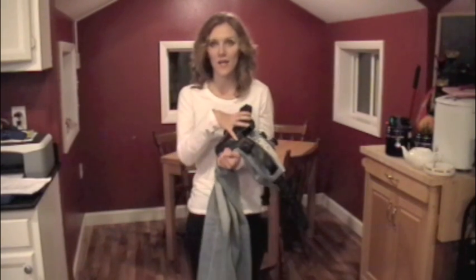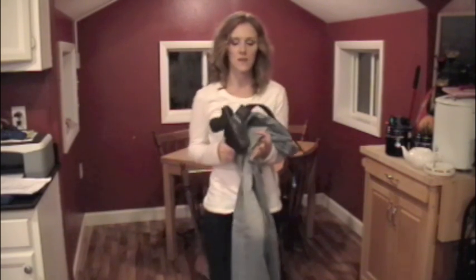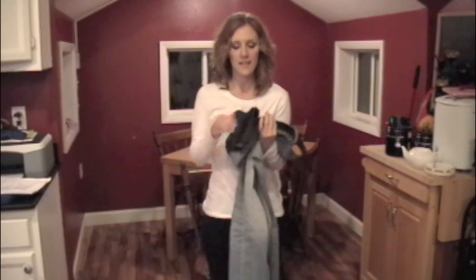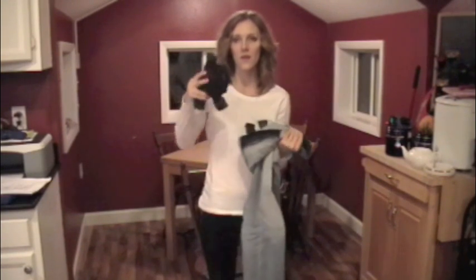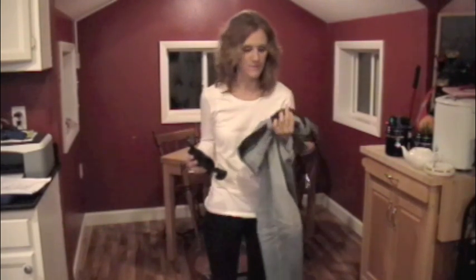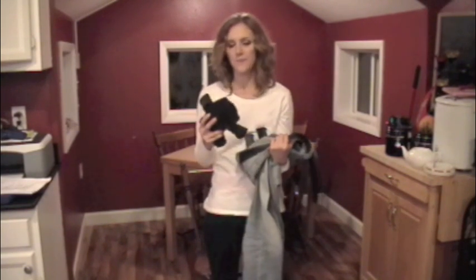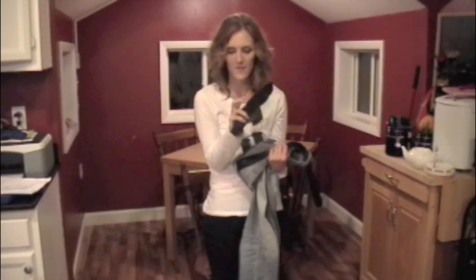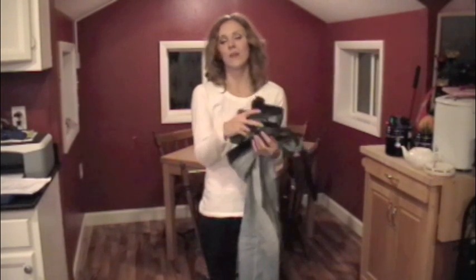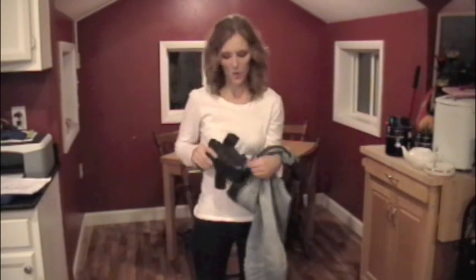Another technique is to keep your gun in your holster. If by some chance your gun is too heavy and really pulls on your pants and you absolutely must remove your gun from your pants or whatever, try to get a holster that can quick detach from your belt. So you can just take the whole holster and gun off the belt, and you don't have to worry about unthreading your entire holster and gun from your pants. This way, if you can't get your finger in the trigger guard, that takes down your chances of a negligent discharge pretty much exponentially. And even if you drop it, it's at least protected being in the holster. So try to keep your gun in your holster.